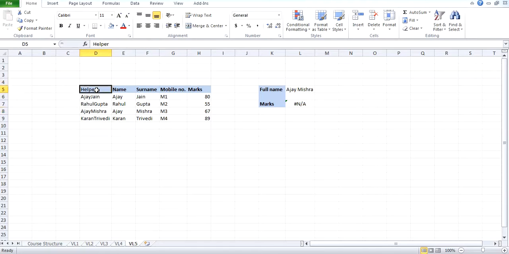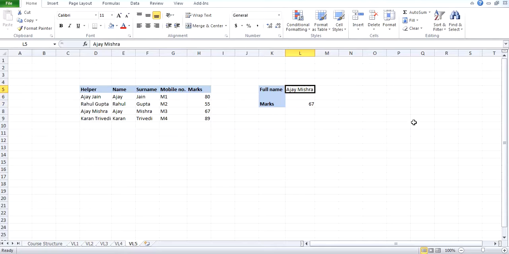So in this column, what we can do is concatenate with a space in between. How we do that is very simple. We select this cell and then you add a space between quotations, and then again you concatenate the surname. So now the names in this column have spaces, and if you see here, it has automatically fetched the correct value.